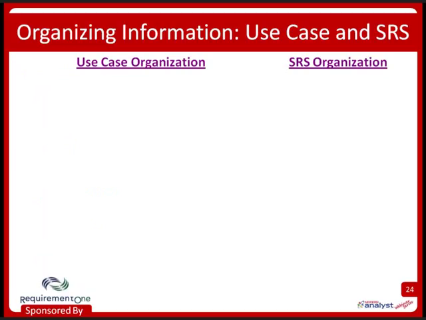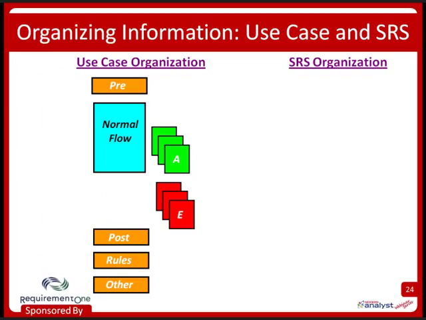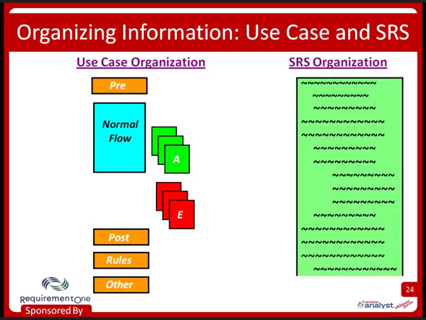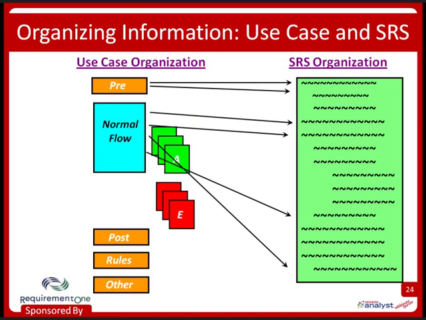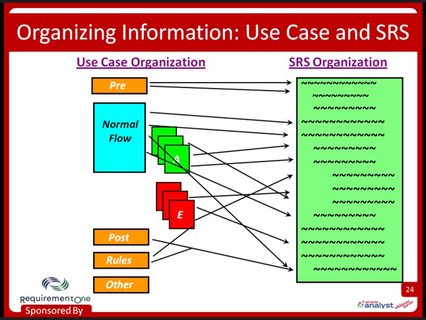So these are just an example of how you might study the use case to figure out what functional requirements fit in. Now, another reason that we might want to write an SRS as well as use cases is because use cases and the functional requirements in an SRS are organized in quite different ways. Here we have these little packages of information for a use case that we saw: the normal flow, the pre and post conditions, alternatives and exceptions, and so forth. An SRS is typically organized more hierarchically, where the bits and pieces of information from the use case can end up sprinkled throughout the SRS in a lot of different ways.